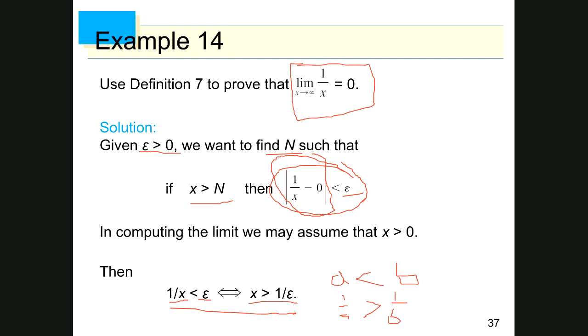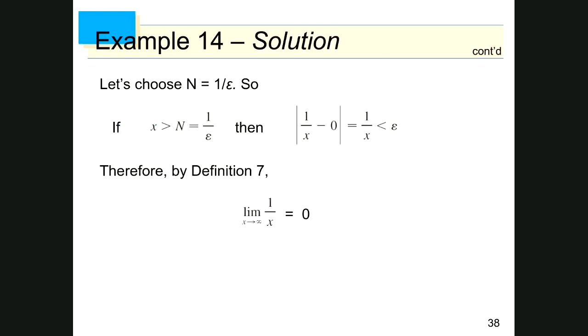Why do I need to do this much? I told you to simplify so that you get some relationship between these two quantities, and from there you can see what the relationship is. Everyone can see that we can choose our N to be 1 over epsilon. That's the key. You do this math so that when you look at this relationship, you can say, oh, I can choose my N to be 1 over epsilon, and it's going to work. So here you choose N to be 1 over epsilon, so that if x is greater than N, remember your N is 1 over epsilon, then the absolute value of 1 over x minus 0 will just be 1 over x, which is going to be less than epsilon.